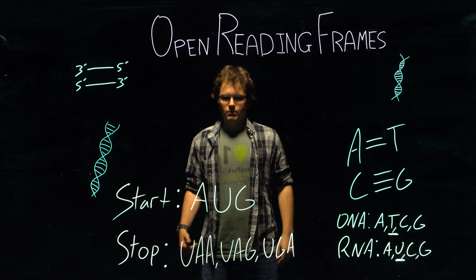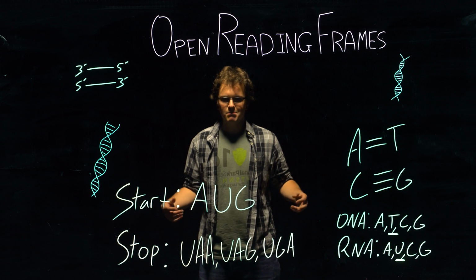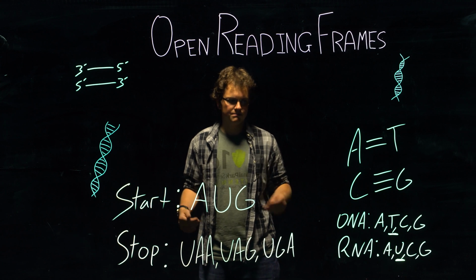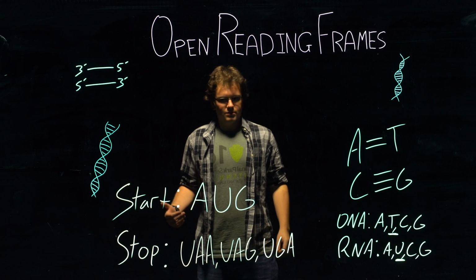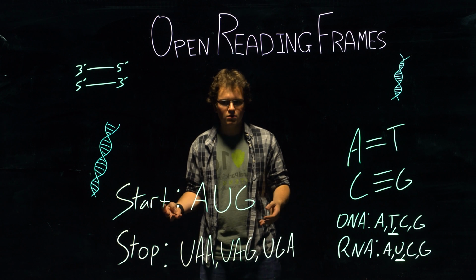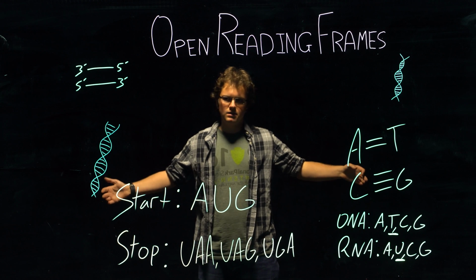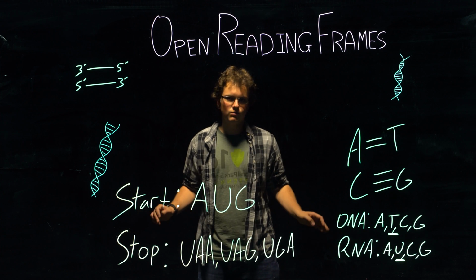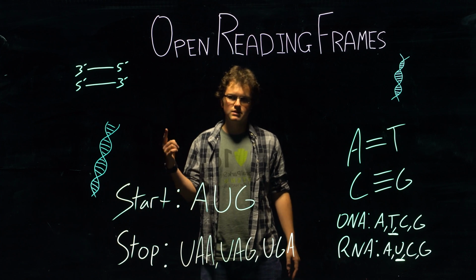So when we have a chunk of DNA and we want to find out something about it, we're looking for these codons, right? Because all DNA does is code for protein. So the trick is, where do you want to start reading from, right? You could find an AUG, but there are only 4 base pairs, and if you have millions of base pairs on a string, you're going to have lots of AUGs and lots of stop codons, lots of things on there. So which one is the right one? And that's where open reading frames come into play.